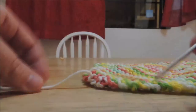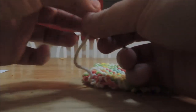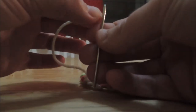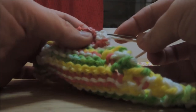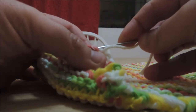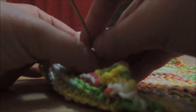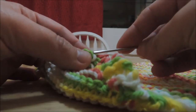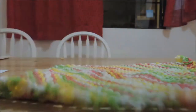Now let's weave in our threads — there's your dishcloth. For this you're going to need a tapestry needle with the bigger eye. You're just going to thread the yarn through the eye, and I'm going to do a whip stitch. I like to go in tight stitches — it just holds my yarn in place and creates a nice look. You don't want to just cut off your yarn; weaving it in creates a nice finished look.